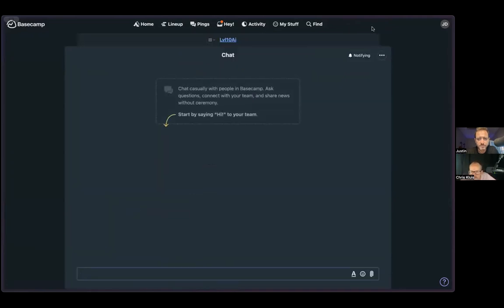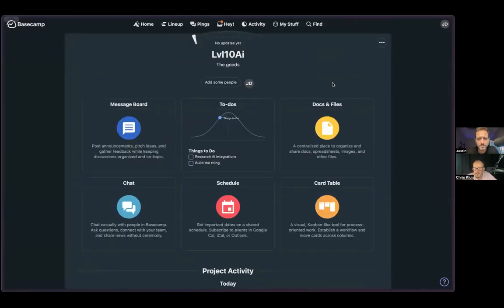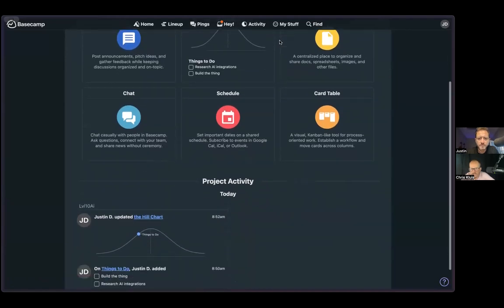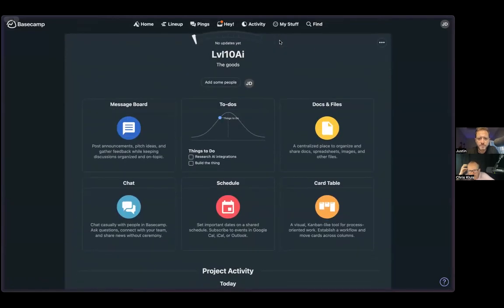What's interesting is this is basically one of the things I've always really liked about Basecamp: you have chat and message board as two different concepts, and they're associated with each project or team. So each one of these containers could be a project or a team. And now your chat is actually associated with the project, which is one of the things that pisses me off in most chat systems, where everything is separated.